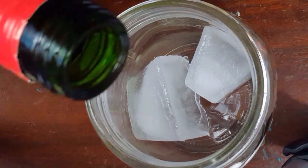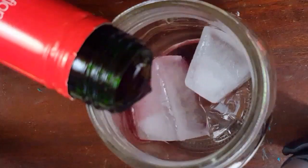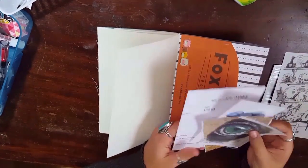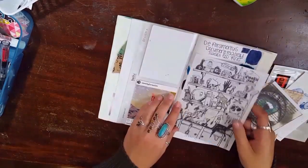For those of you who are wondering, the drink I'm usually drinking in my journaling videos is Cabernet wine. I usually journal at night, and I have one glass, and I love Cabernet.